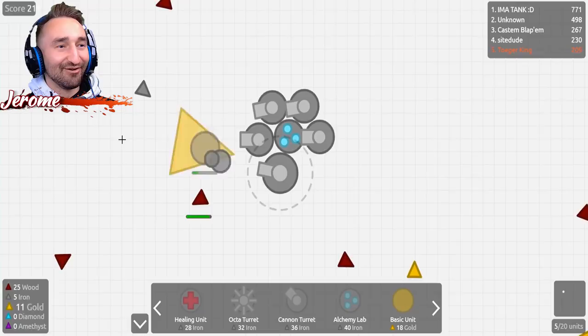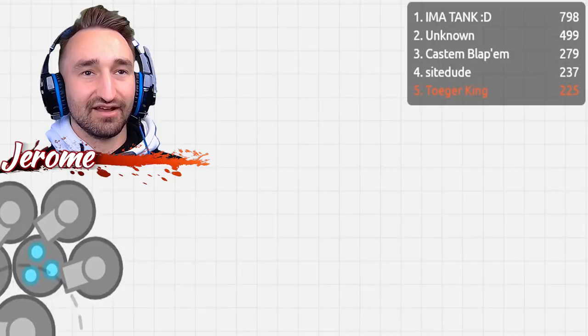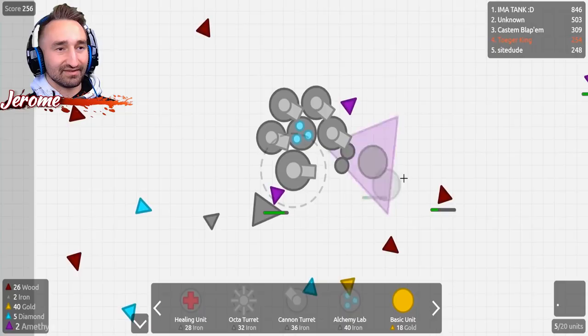Anyway, I'm gonna go for gold now. I've got four other cannons besides my main one. Life's pretty good right now, I think. All right, I'm in fifth place. All right, I'll take that. To be fair, without the lack of danger of everyone else, I'm actually progressing decently quickly. Yeah, I'm already gold everything so far, so.